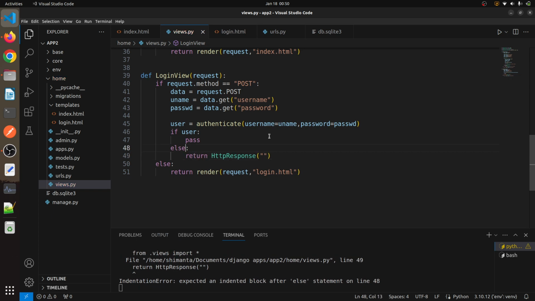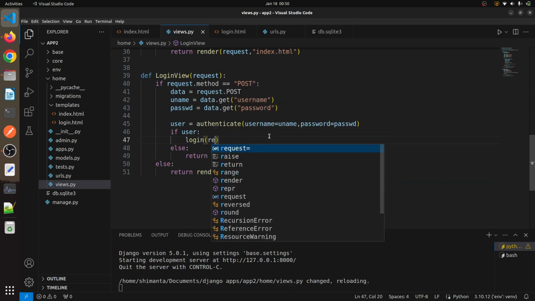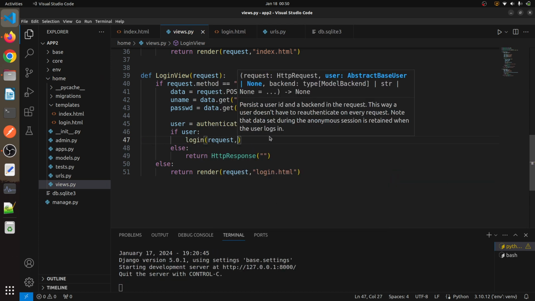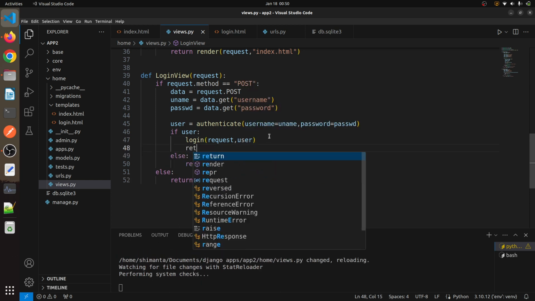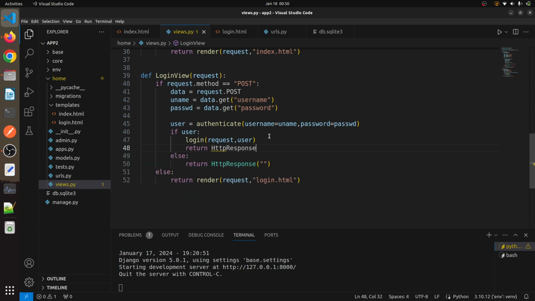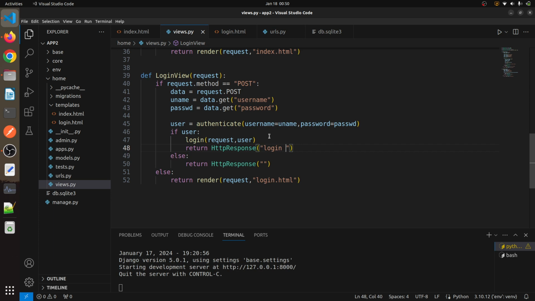So if the user got validated, I will call the login, and from here I will type just request, and I need to pass this user, and I need to make a response as HttpResponse, and I will type login data matched.